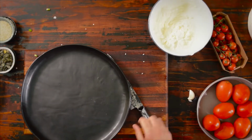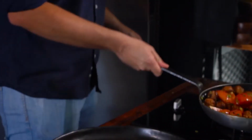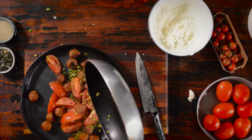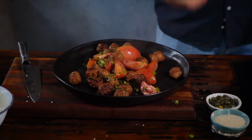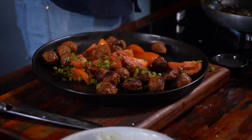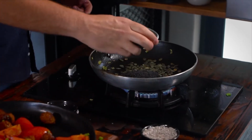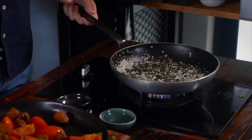So we are going to assemble the salad, it appears, because it's ready. Okay. So just like that. Then just to add to the texture of the salad and a little bit more protein, I'm just quickly toasting some seeds in here. So we've got some pumpkin seeds, some black sesame, some white sesame, and some sunflower seeds. This you just add to the hot pan. You don't need to add oils or anything. It's going to start to pop. We just want to toast it quickly.